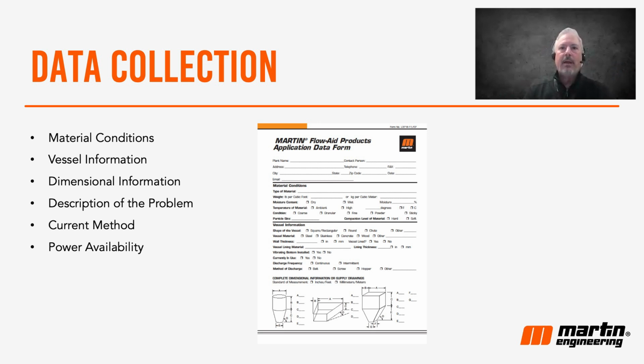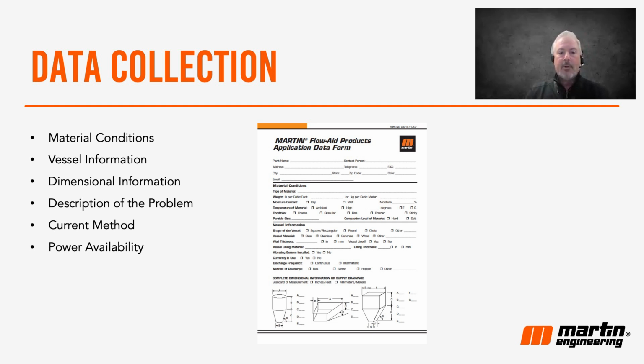Worst case scenario: rain, snow, temperature, humidity. We have plants that will run all summer long with no problems, but it's only during those worst case scenarios that they have the vibration in place ready to deal with those issues as they arrive. Very critical, we get a lot of information about the dimensions, and it's a totally different solution if the vibrator is to be vibrating a full volume of a cone or slope section of a hopper, as opposed to just cleaning out the residual material that's left behind, maybe in the corners after discharging.